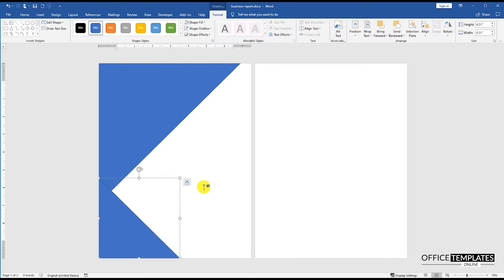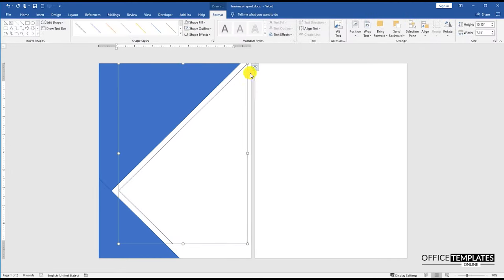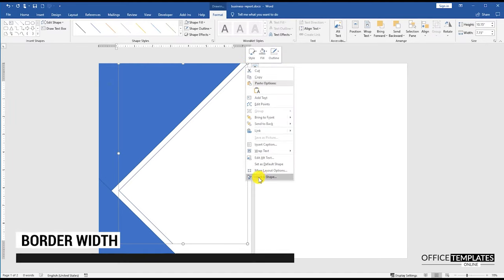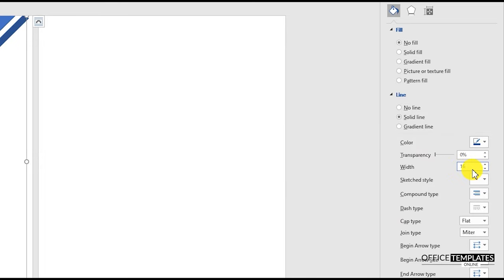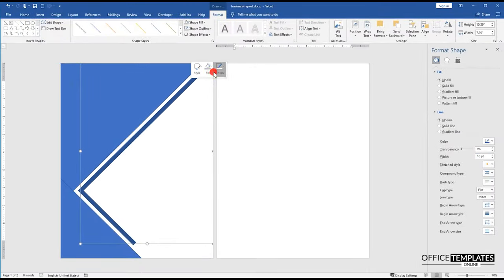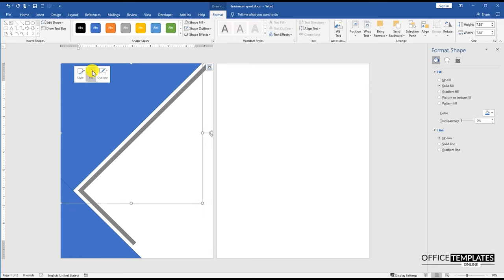Add another triangle. Go to Insert, Shapes, and select the freeform shape to draw a border for the triangles. Click on the border line, go to Format Shape and set the border line width to 16 points. Remove the outlines for both the triangles and fill colors for both.